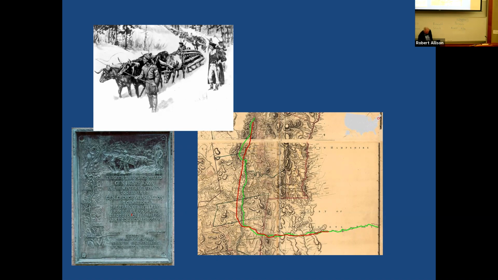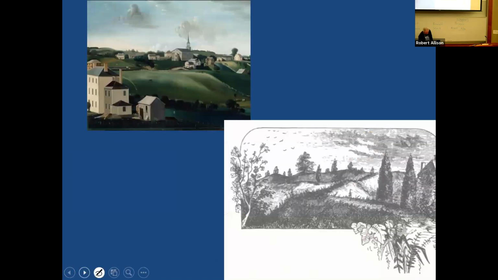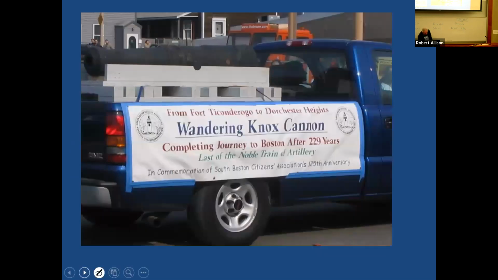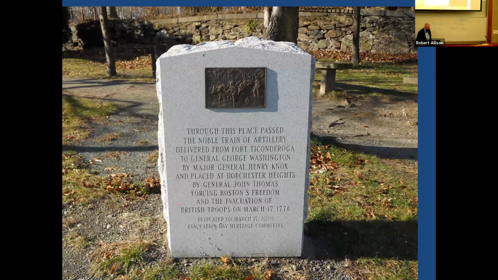All along the Massachusetts side, you have the New York side are markers like this. The Massachusetts side, are markers like this. So that's what you would see in Spencer, roughly every 6 miles or so, which is about how far they would get in a day.